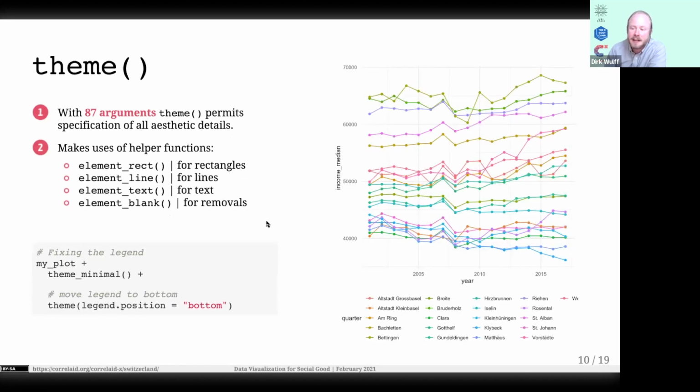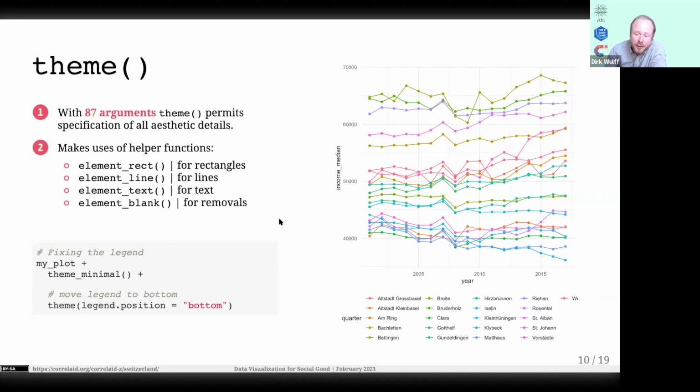All right. Yeah, let's use that to change a few things in our plot, right? The first thing we want to do is move the legend to a different location, to the bottom, which here is very useful to us because we only have a relatively narrow space for our figure. By having the legend right of the figure, we have very little space to actually see the data. So by placing the legend at the bottom, we get a lot more real estate for our data.